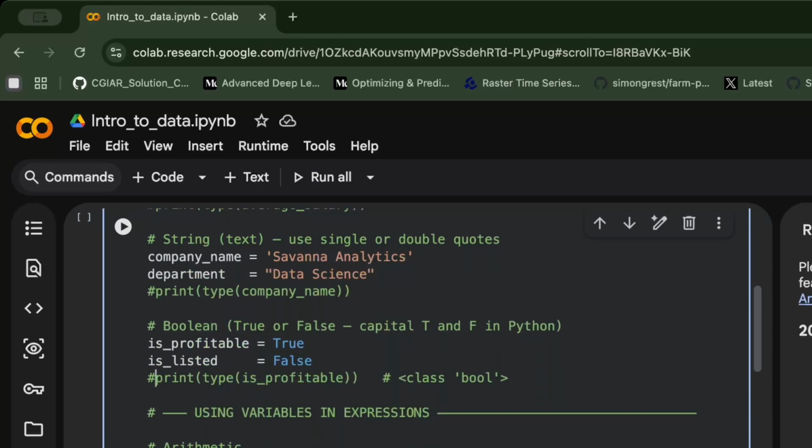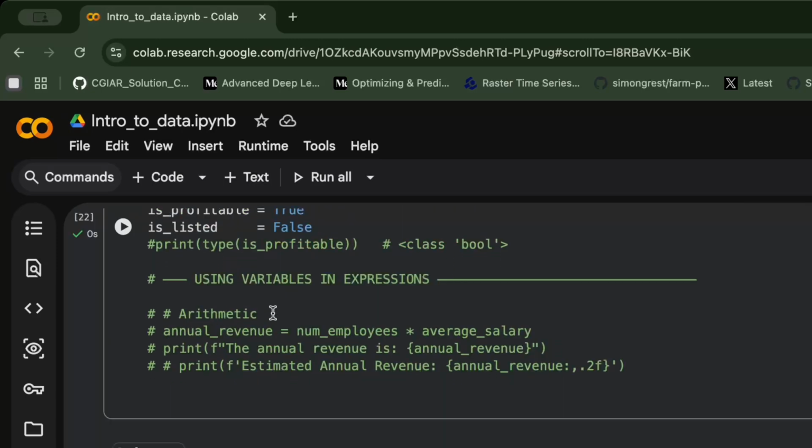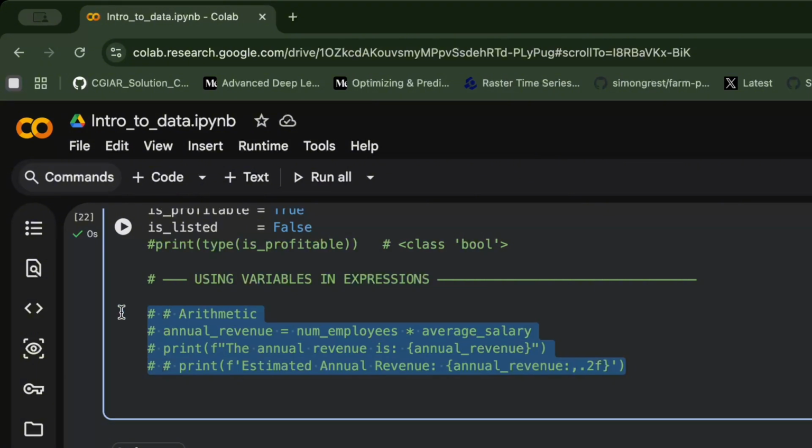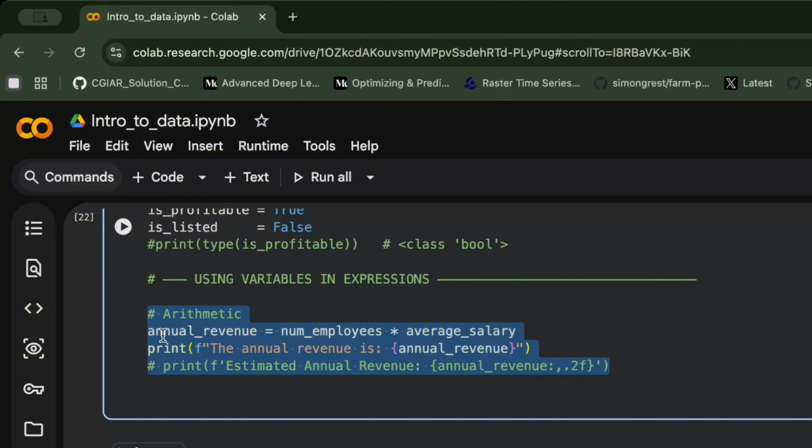Now, how we are using variables in expressions. I have one example here. It's an arithmetic, so let me comment. Remember that we had number of employees. When I hover over this, you see that it's an integer and it's 250.